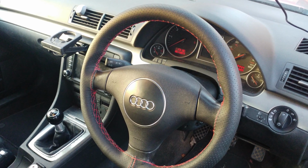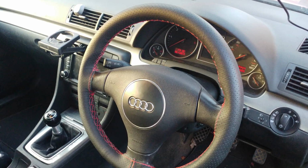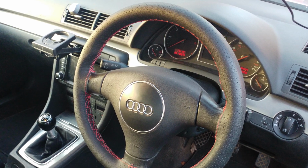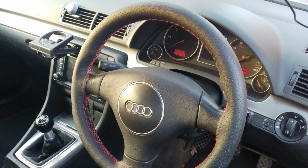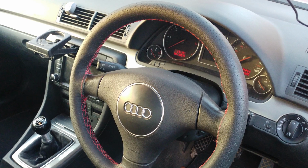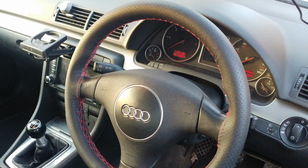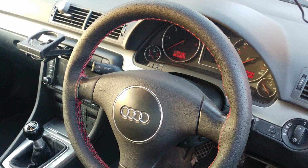There are guys that do this professionally and they do fantastic jobs. It's about £150 to get it done to whatever style you want. I suspect I could do it myself for about £40, including any leather cutting tools I might need and any waste material to experiment on first. I might do it on the gear knob as well, so that would be a bonus.